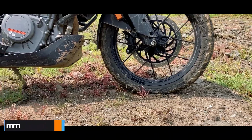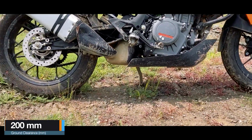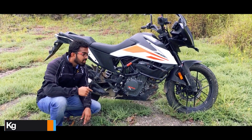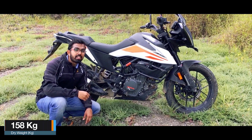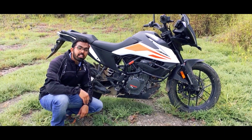The ground clearance of the bike is 200 mm, so you can easily take it on any rough roads as well as off roads like we are doing right now. Now this bike is not heavy because in the center it has the split steel trellis frame and it weighs just 162 kgs. That is the dry weight of the 390 Adventure.